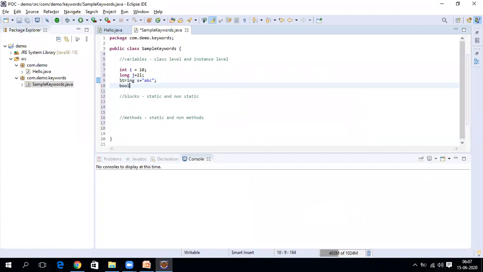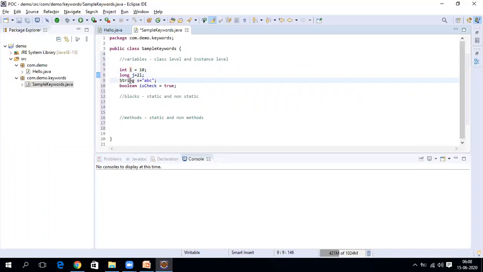For example, boolean, put some value. Let's check the variable name. If you see here, int represents one primitive type, we are putting i as a reference to that, and 10 is the value we assigned.